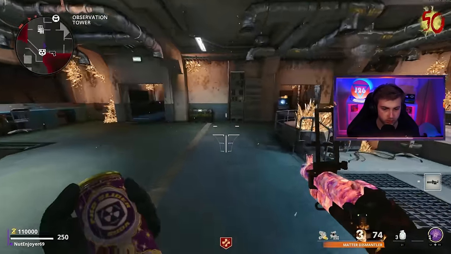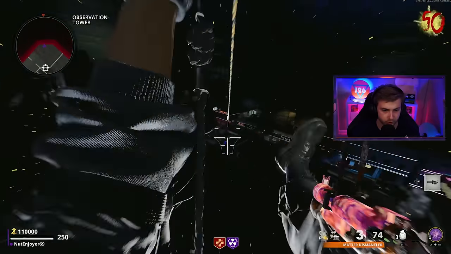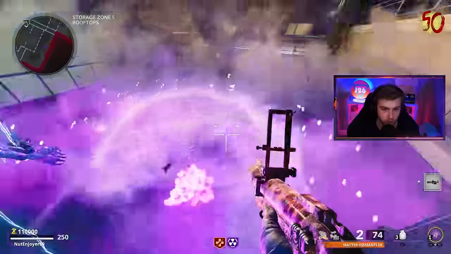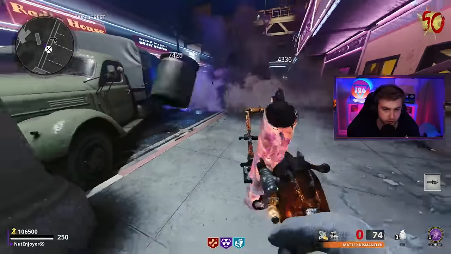All right, we got PhD slider back, which is good. But we do not have a self-revive. We do not have quick revive. I'm going to try to go down here and grab it. Or the Tempest is still chilling at. All right, I got quick revive. I really wish I could just go in the pizza room. It would be so much easier.